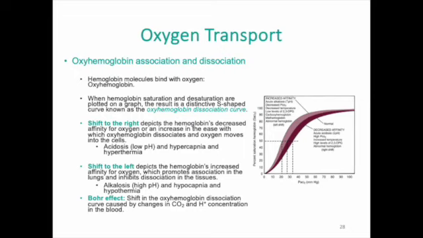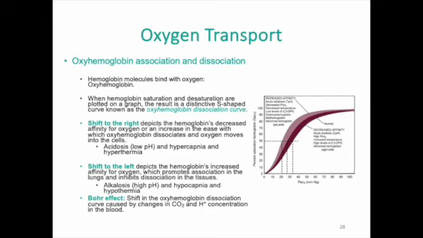The alveolar capillary membrane is ideal for oxygen diffusion because it has a large total surface area and it's very thin. Also, the PAO2 is much greater than in the capillary blood. This promotes rapid diffusion down a concentration gradient from the alveolus into the capillary. A pressure gradient of nearly 60 millimeters of mercury facilitates the diffusion of O2 from the alveolus into the capillary. Where do we get the 60 millimeters of mercury? In the alveolus, we have approximately 99 millimeters of mercury, and in the capillary blood, we have 40 millimeters of mercury. So it's 99 minus 40, around 60.